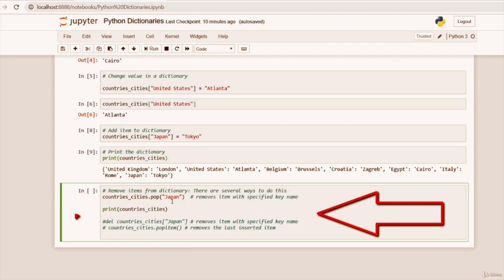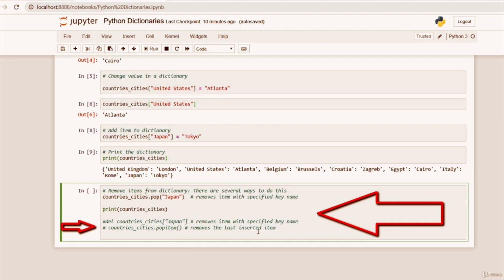Another way to do that is by using the del keyword. So you type in DEL, the name of the dictionary, and you pass in the key inside square brackets, and this will remove the item with the specified key. Another way to do that is to use the popitem method, and this will remove the last inserted item.